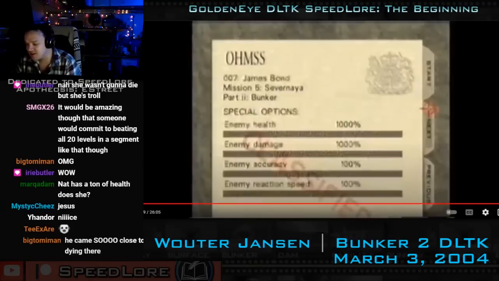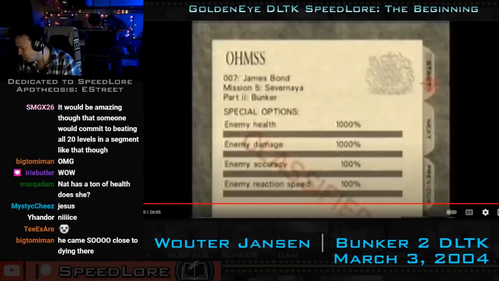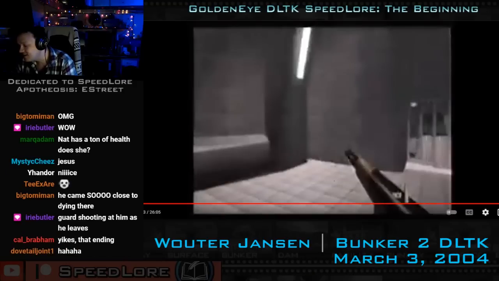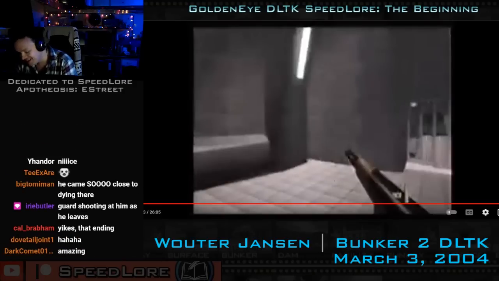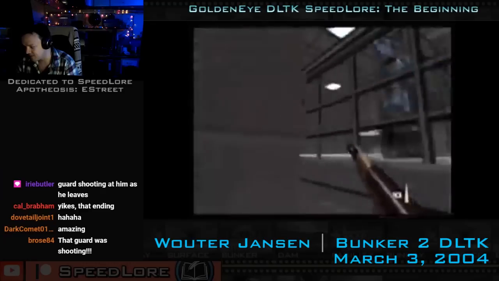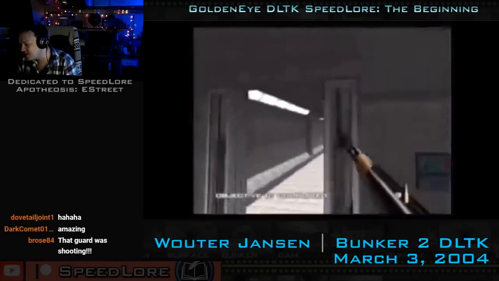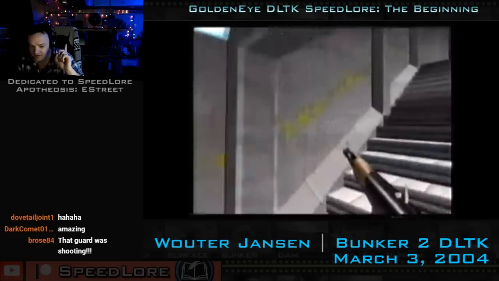Dude, because Wouter missed the warp there, you can hear the guards make it to the glass door and open it, and almost shoot him and kill him. See, they don't notice him until he shoots this out. Now they notice him, he closes it, but listen.